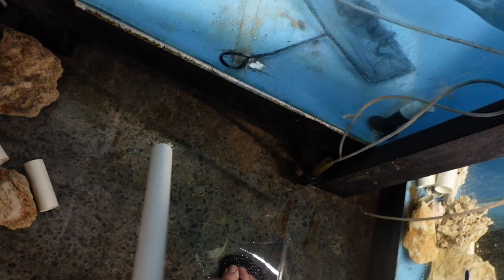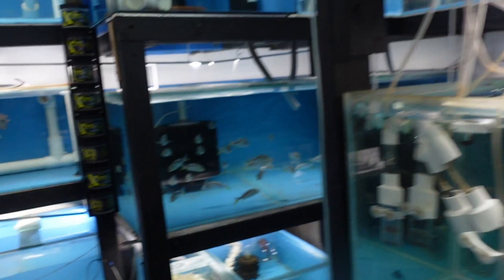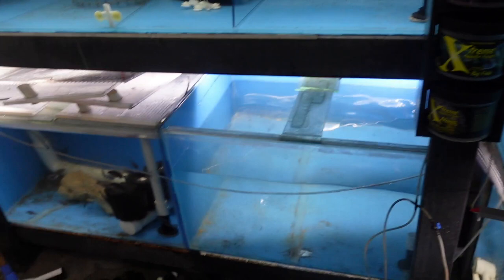The only problem is this standpipe seems to be ridiculously high. I missed a cobalt blue before — there's one still in here with the Nicali, so we need to get him out. There he is. I just love cobalt blues, they look awesome. In saying that, I'm thinking about selling the cobalt blue colony. I never meant to have this many Mbunas guys — for any of the OGs, you all know I actually don't like Mbunas much. Haps and predators are my favorite Africans and we've got nearly none. Alright, that tank's empty.